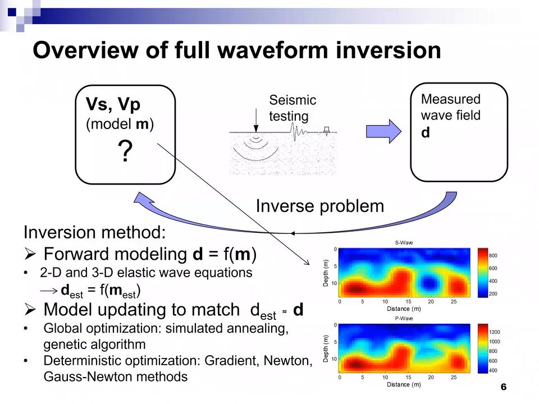So here we will solve the partial differential equation to get estimated data as a function of estimated material property. And then we will match the estimated data with the measured data from the field to extract the material properties Vs and Vp. We will use global optimization or deterministic optimization to find the solution. So this is an iterative process, matching the signal. During my PhD, I did simulated annealing and genetic algorithm with the supervision of Dr. Hiltunen. And after that, we did a deterministic approach, Newton, Gauss-Newton gradient approach.